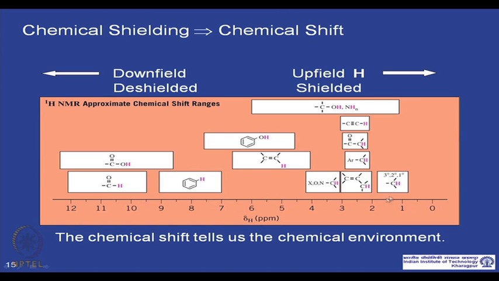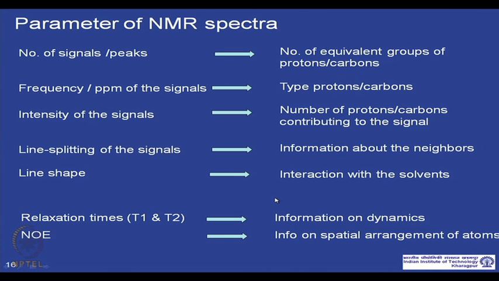So, from the NMR spectra we can get an idea about the chemical environment of the proton here. The more shielded it is, the lower the delta H value, and if it is deshielded then it has a higher delta H value. Now, this is probably known to you, so I am not spending too much time on this. This may also be known, but let me complete.